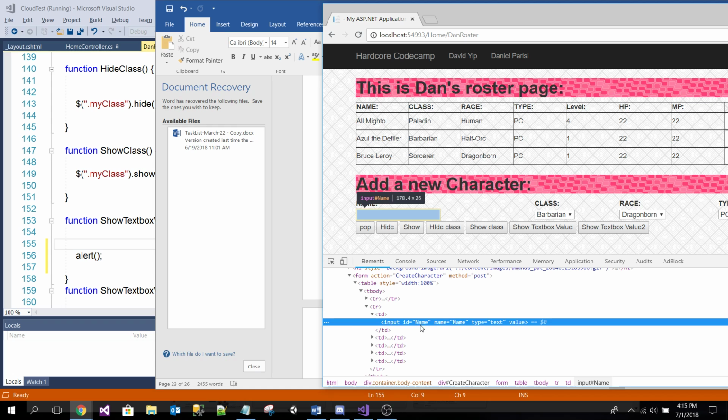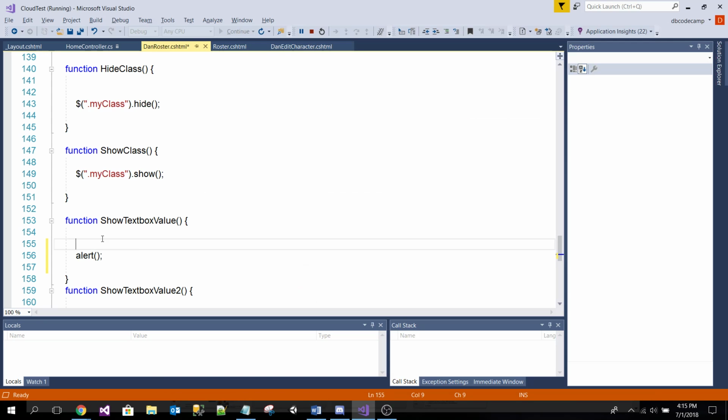I'm just going to say the ID is just name for now. All right, ID equals name, and the function we're using is val.